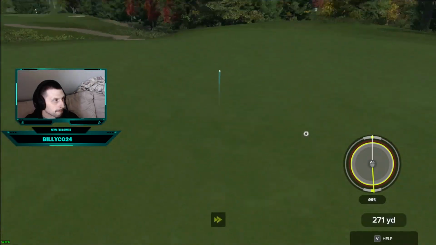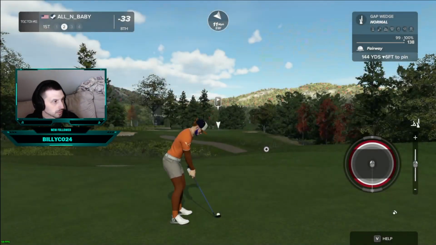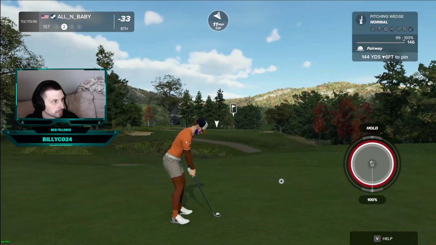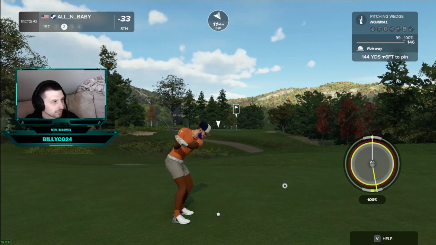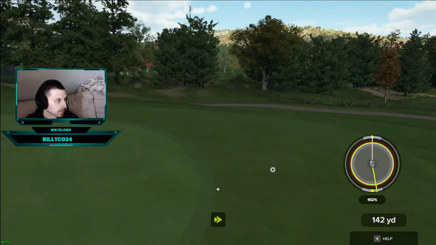Looks like a fairway off the tee here. Oh, they're definitely firmer too. And this shot's about 145 yards out. Hit that slow, damn it. A little bit to the right on the approach here. Oh, that was a good line.